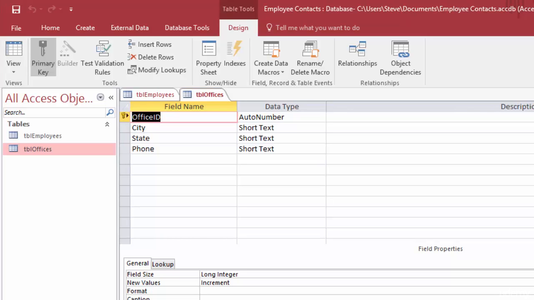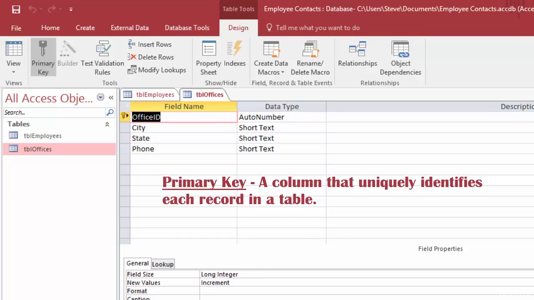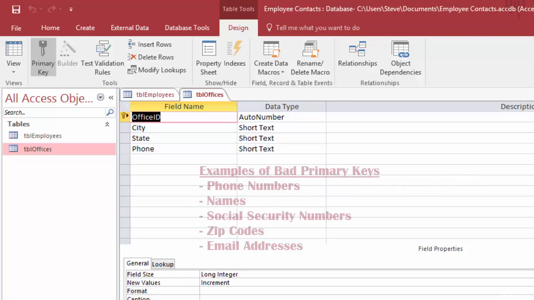So the definition of a primary key is a column that uniquely identifies each record or row in a table. And the important thing to remember about a primary key is that it should be unique and meaningless. For example, you wouldn't want to use our employee's phone number as a primary key because phone numbers change from person to person.